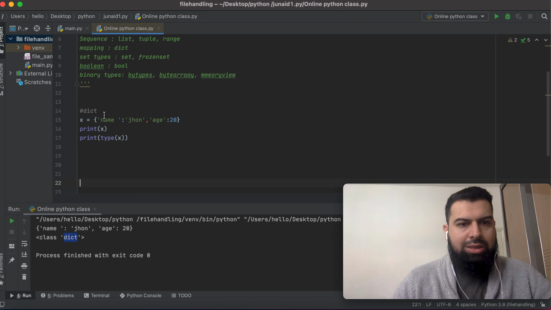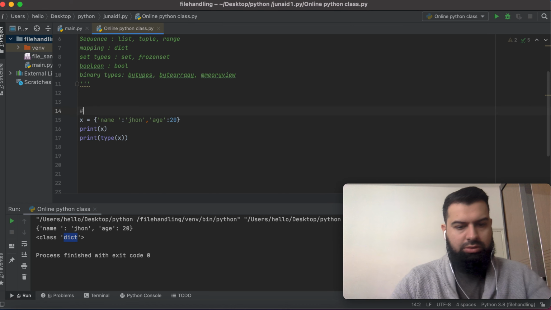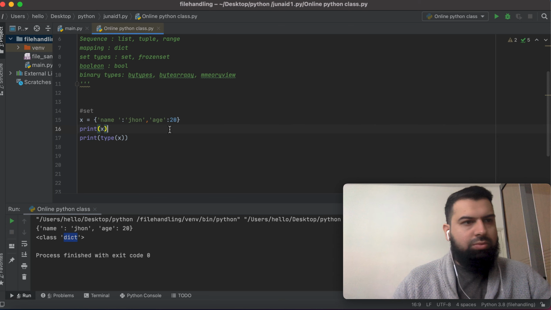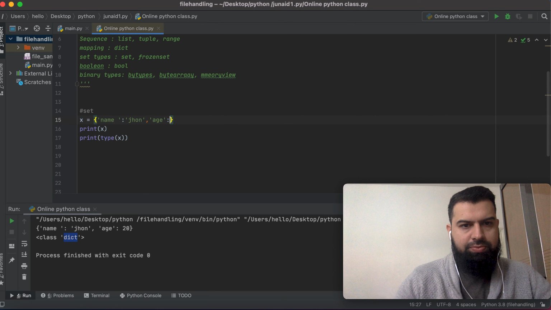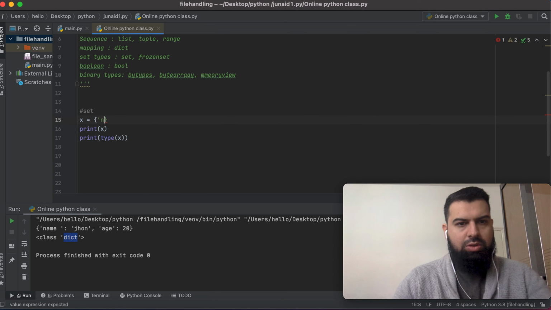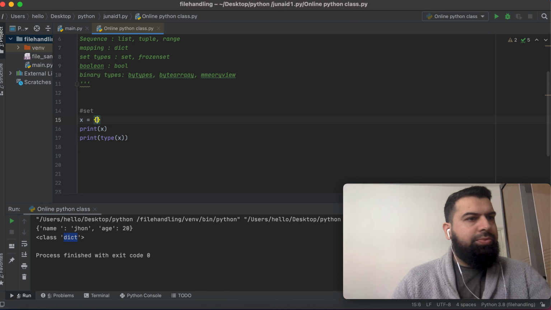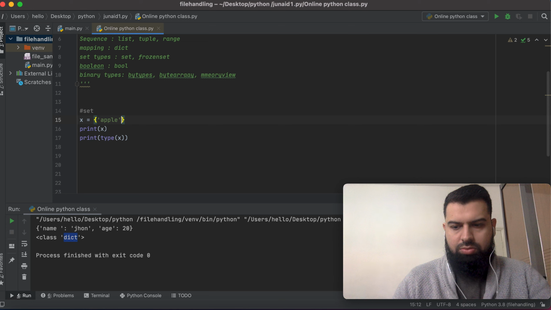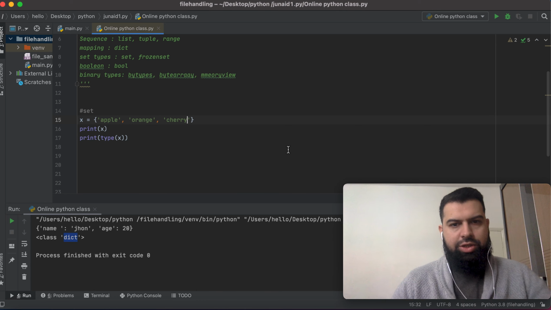Next we can talk about a set. In a set, again we can go apple, orange, and cherry.